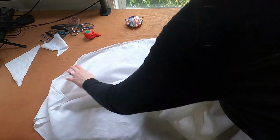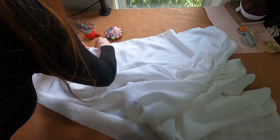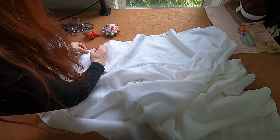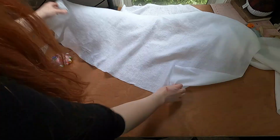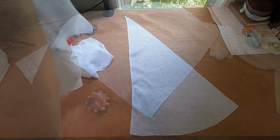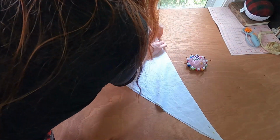I pin up the sides of the body of the chemise. It's still a rectangle. I will be cutting the neckline in a bit. I pin the gussets into the sleeves at the top on both sides. I pin the gores along the sides. I'm going along the straight grain, so the bias will be along the straight grain of the body.